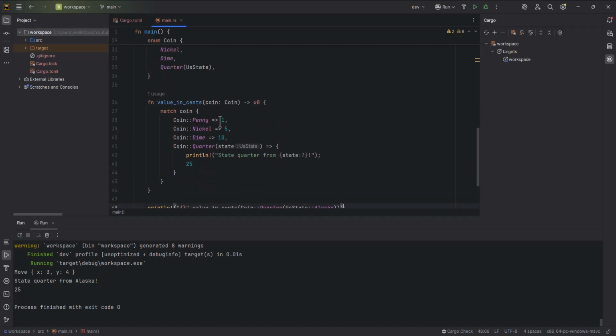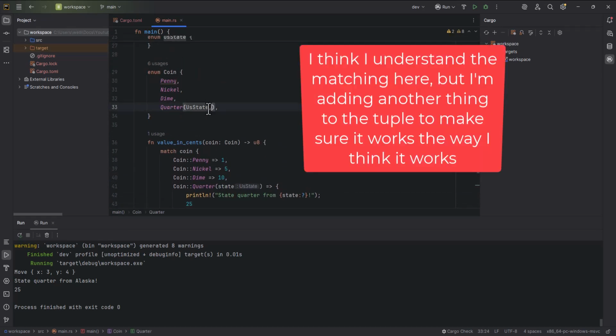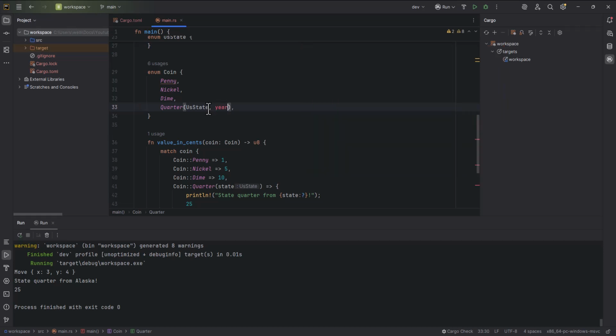Okay, let's make it have another thing in it. The year that it became a state. And now I'm going to need to do this one like the struct kind.